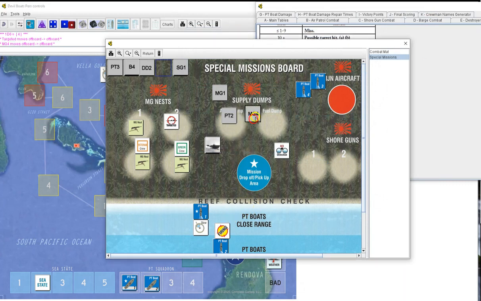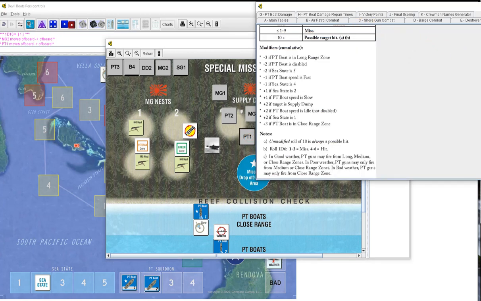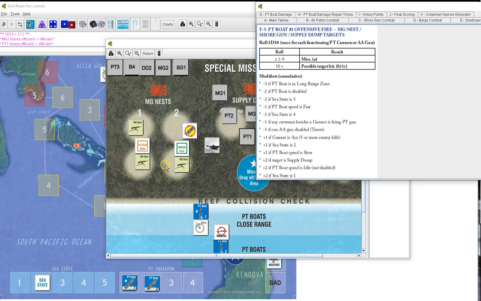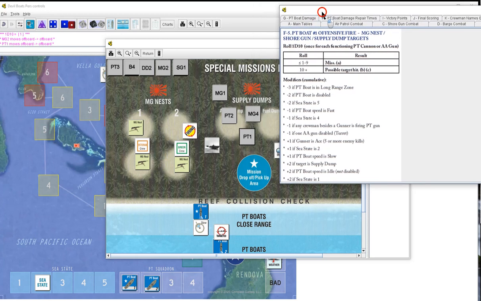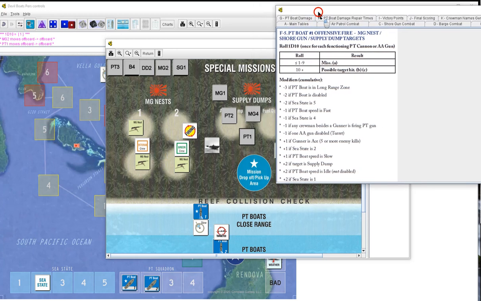That brings up next firing, MG4. He will be targeting four, which goes down to two. He will roll a one. That's going to be a miss. Next up will be MG2, who is no longer with him. After that will be PT1. We're going to choose to fire at MG3, who is not fired yet.